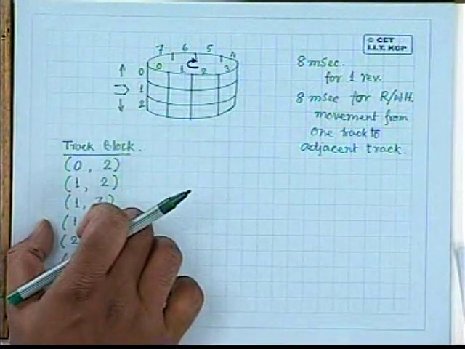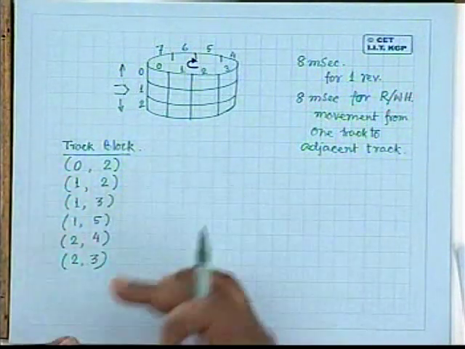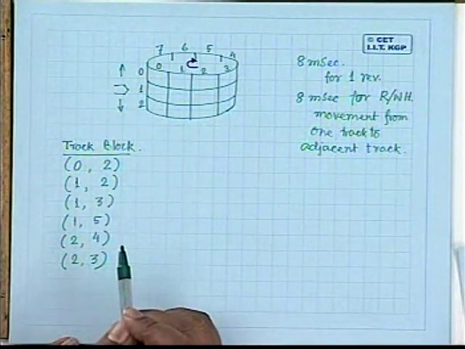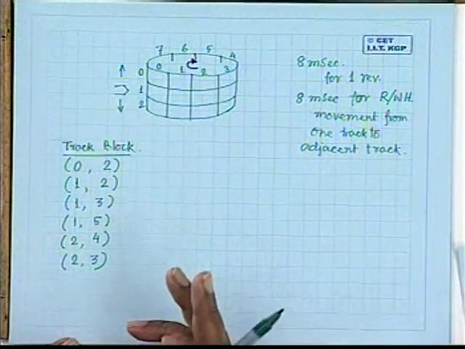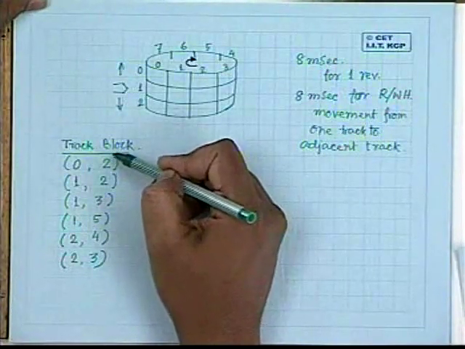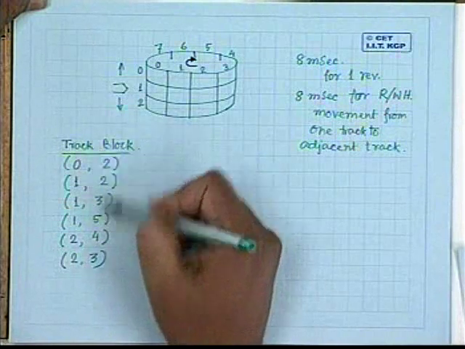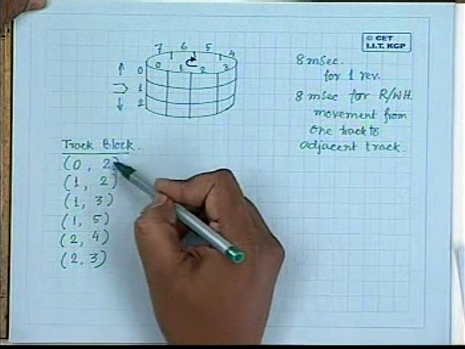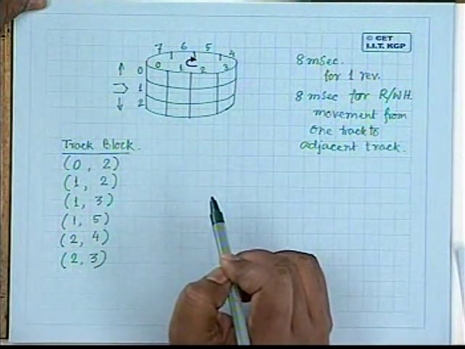So this is a slightly more complicated problem, and the situation will be even further complicated if we go for disk scheduling, because in that case I have three components: cylinder number, head number, and sector number or block number. So coming to this situation, how can this scheduling be done? What does scheduling actually mean? I have to reorder these requests. Firstly, I have to see whether, if I serve these requests in the given order, the time will be optimum, or whether there is any other order in which the requests can be served which will minimize the time.